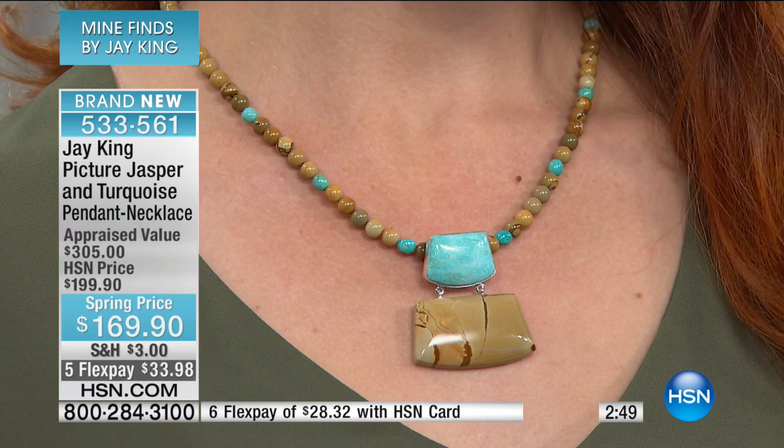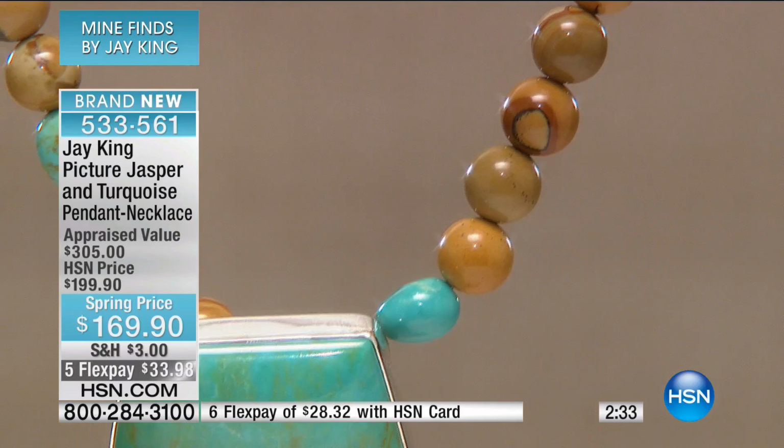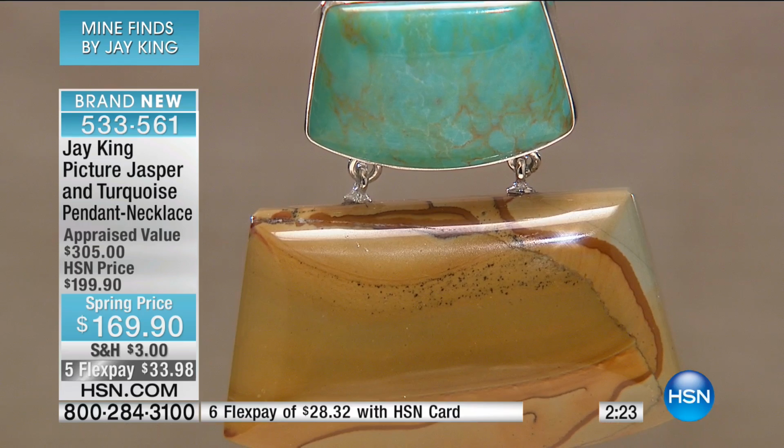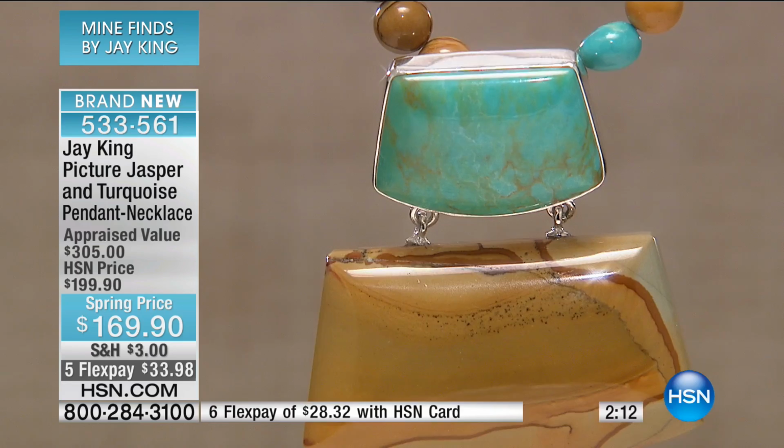And yes, I have done combinations of picture jasper and turquoise in the past, but it had been a while, so I thought, you know what, I'm going to do something really different, because we're getting these really nice soft blues right now in the Chilean material. If you see this particular vein, not all of it, but a lot of it is just a clear blue. But if it does have a matrix in it, it's a nice soft caramel matrix, which really goes back to the picture jasper. You see that? They kind of just blend together. It's just a nice combination.